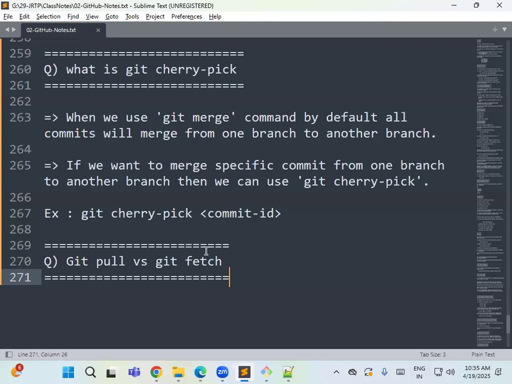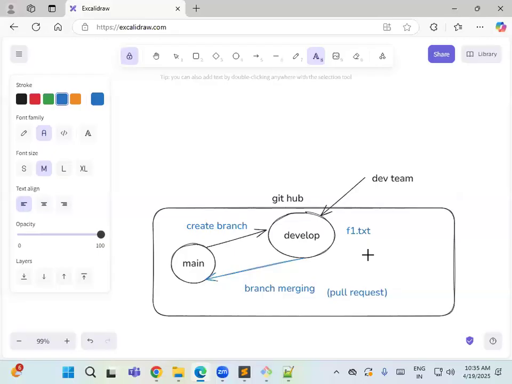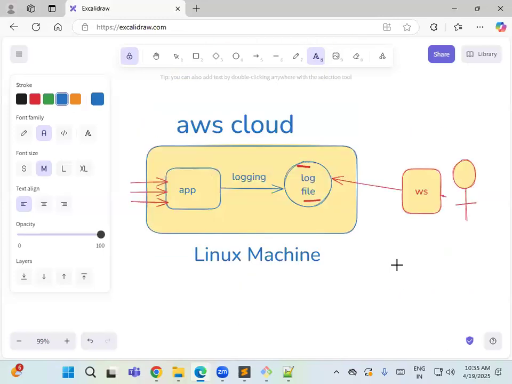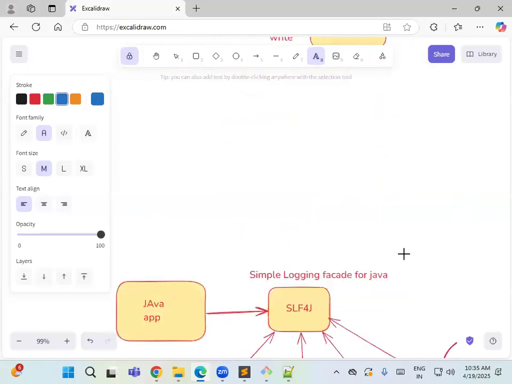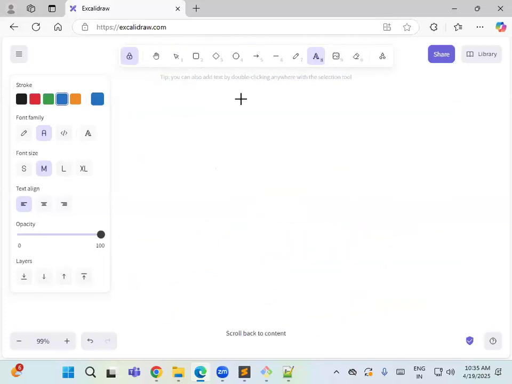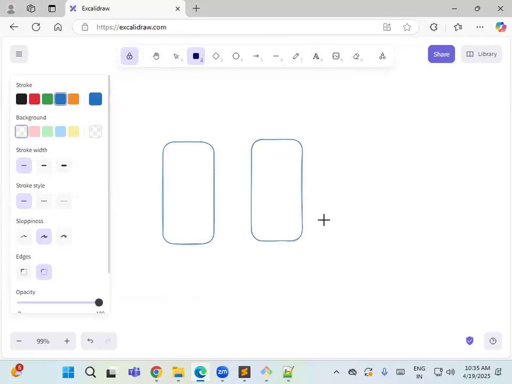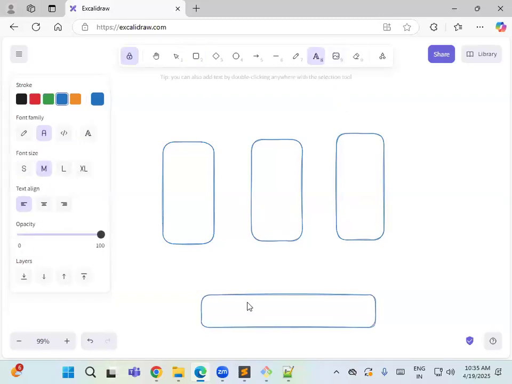Every day when I'm going to make my code changes, I want to take the changes of other developers to my working tree. So when you have this git diagram, where is that architecture? Working tree is available, staging area, local repository and central repository is available.